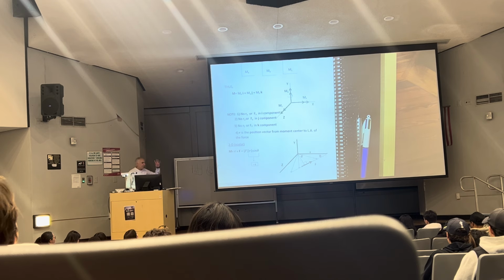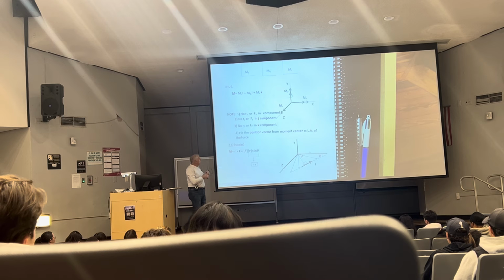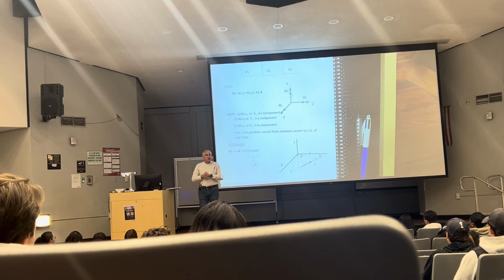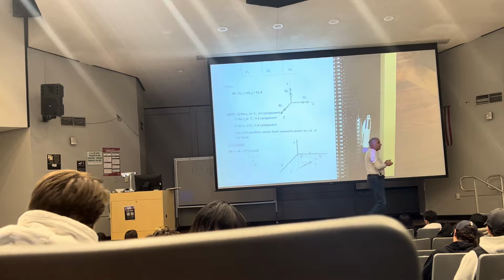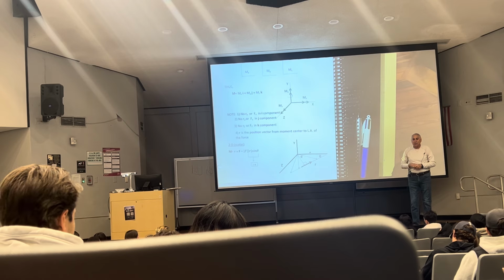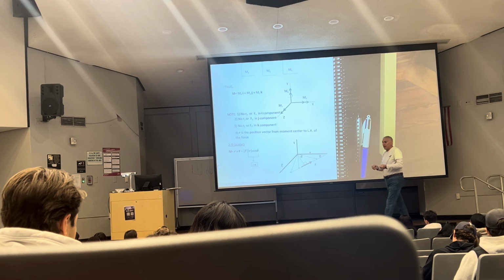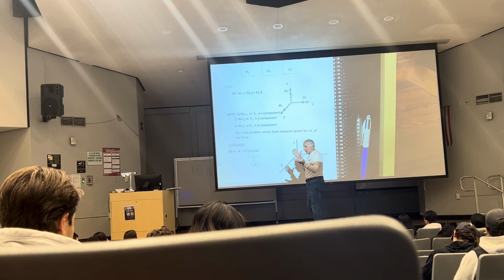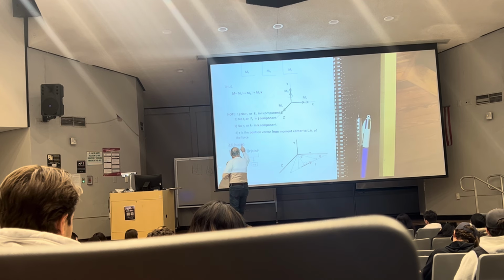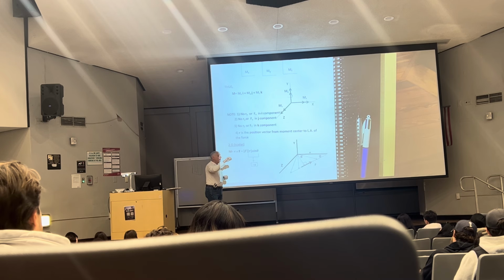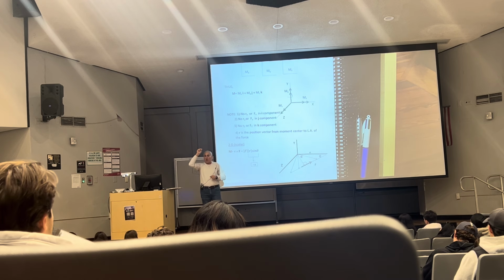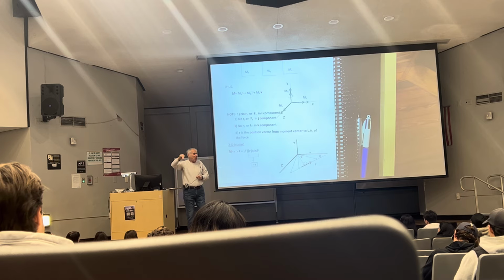Most important, number 4. Hey, what does number 4 say? R is the position vector from the moment center. There's always going to be a moment center, because I'm going to say, hey, find me the moment about, that's your moment center. A, B, C, O, whatever. Notice it's a position vector from the moment center to, very important, any point on the line of action of the force.